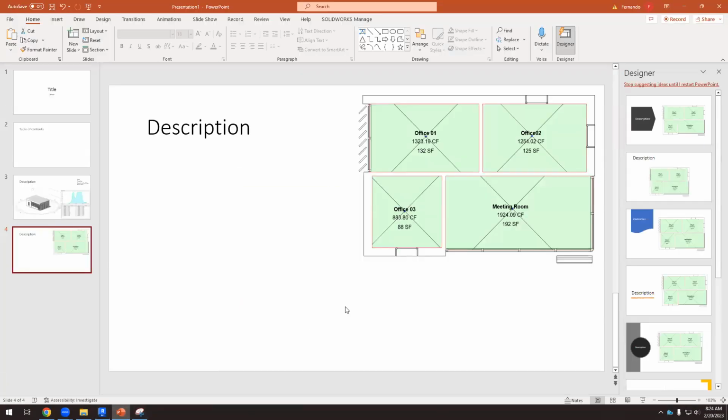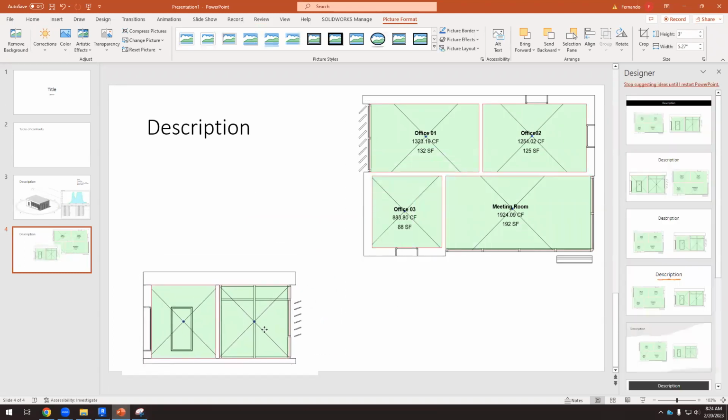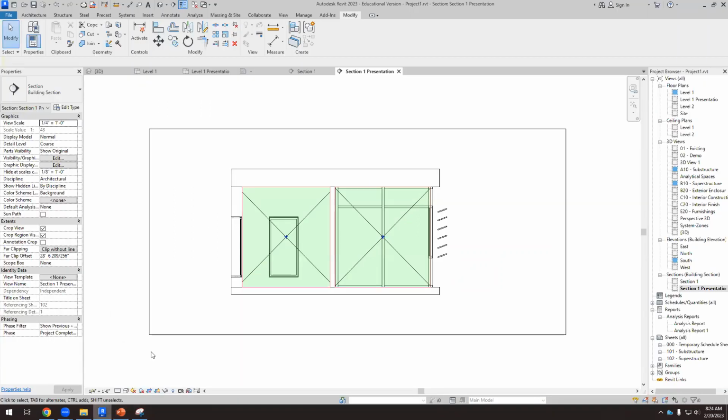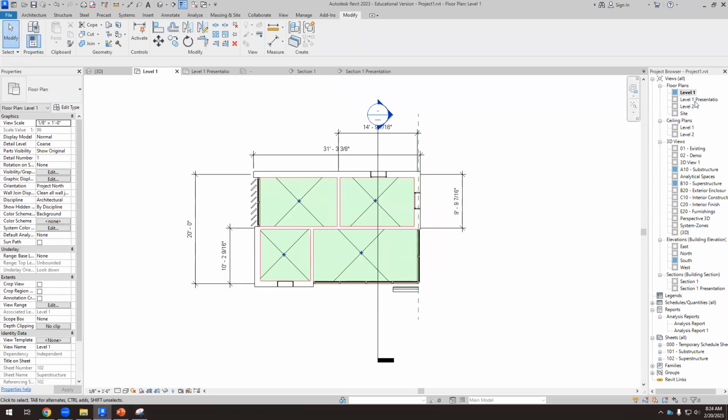Section. And let me do this. I think I need another section here. Okay, so if I need another section, I go to level 1. I don't go to level 1 presentation because I want another section here.